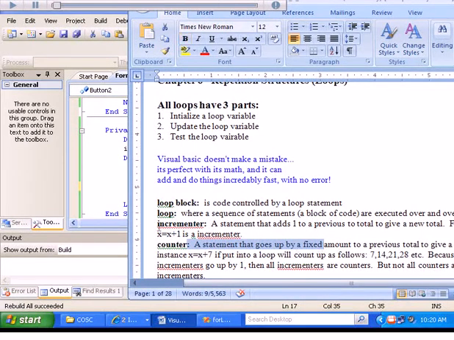And actually an incrementer is a type of counter. A counter is a little bit broader. An incrementer always goes up by 1. To me, a counter means that it goes up by some fixed amount. So we could go up by 3 each time, or we could go up by 4. Or maybe we could go up by 1, which would make it an incrementer. So an incrementer, in my mind, is a counter. But a counter may not be an incrementer, because a counter is kind of a broader expression.